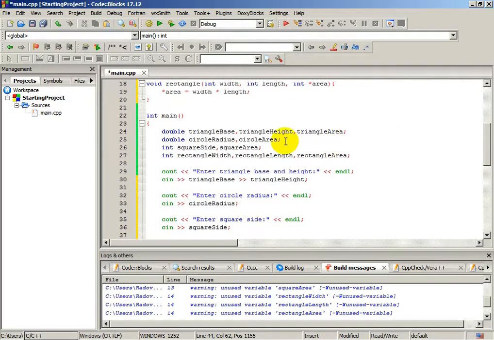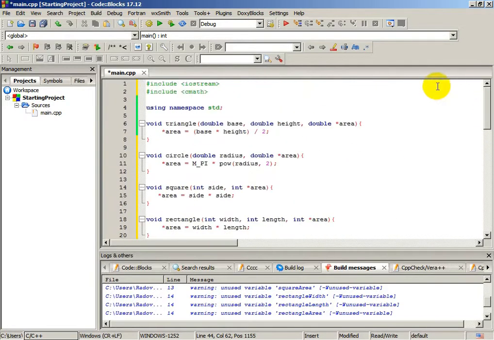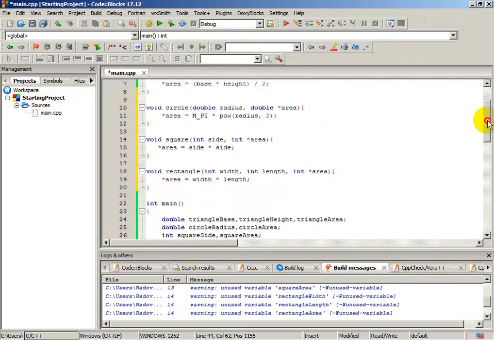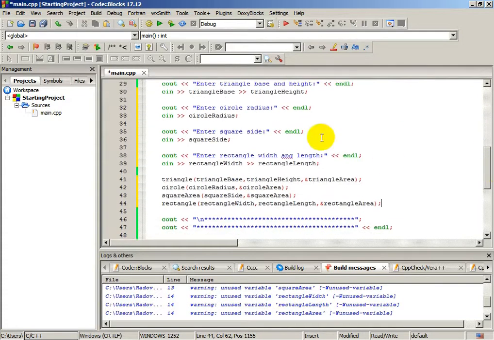Okay, we have our variables, we input the variables that we needed to input, and with these functions we define all of these functions to calculate the area of a triangle, circle, square, and rectangle. After we input all of these variables, we call all of these 4 functions that we need.